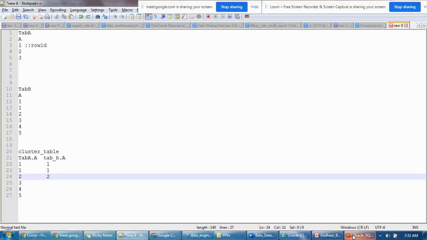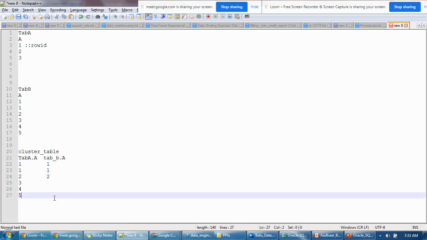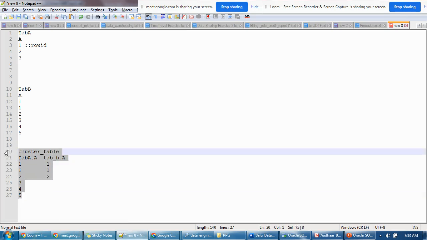So whenever you are querying the data or doing the join, it will fetch directly from this table only. Join keys and all, it will fetch from this table only. Whether you are doing a left join, right join, or inner join, it will check this cluster table only. It won't check the main table. Here you are storing only two columns, but in the actual original table, you will scan the entire table.